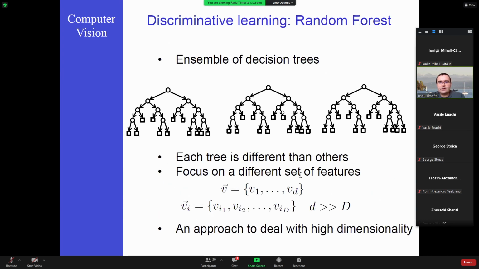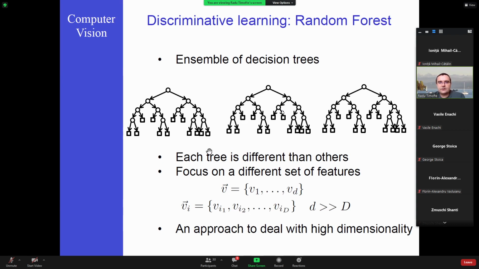And then if we stack together multiple decision trees, hopefully with slightly different decisions or slightly different ways of computing the decisions, we benefit from such an ensemble because we are averaging or putting together more information from the different decision trees.